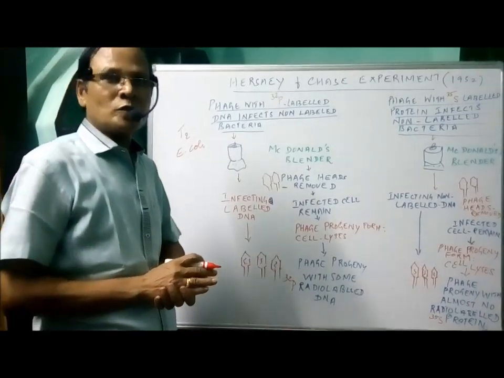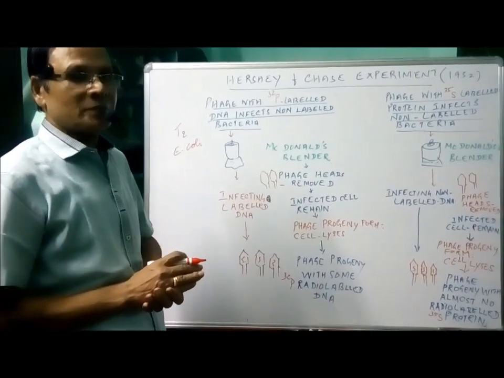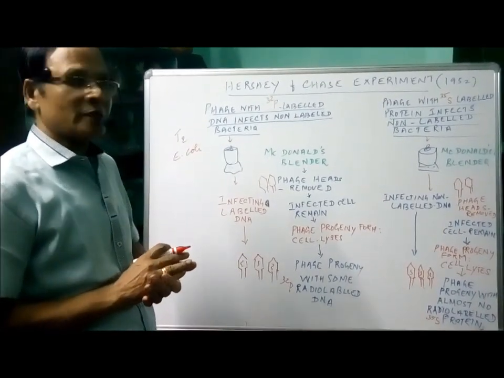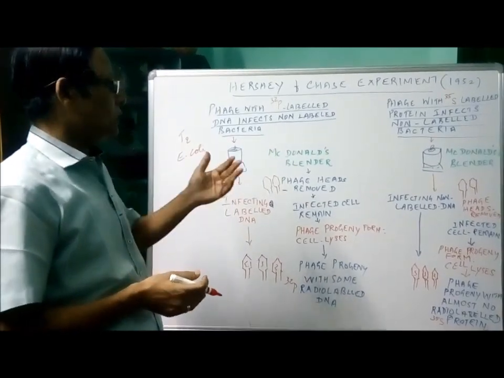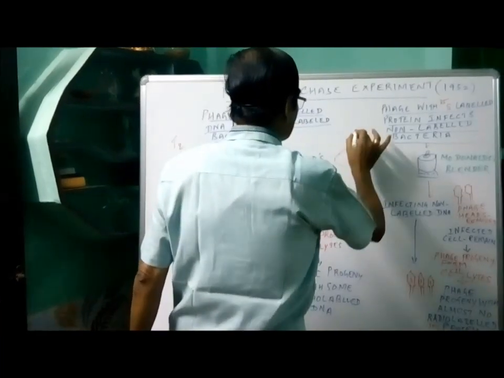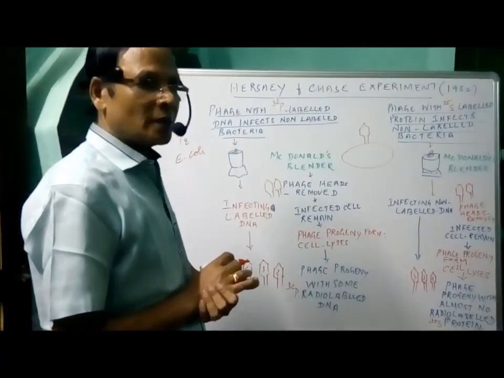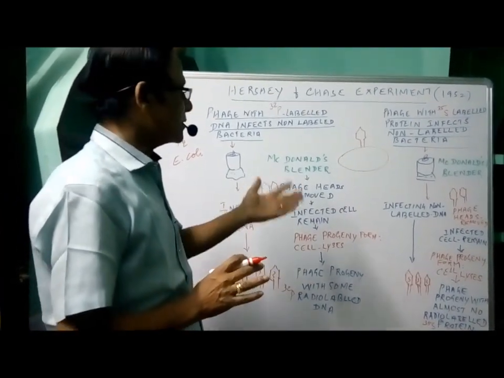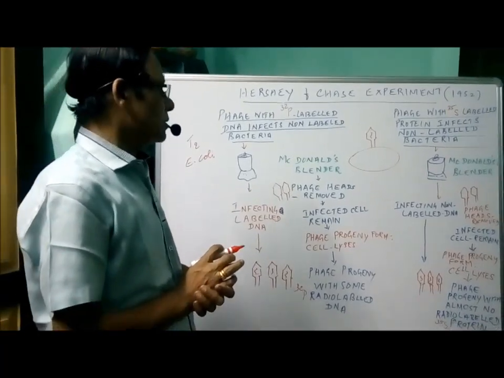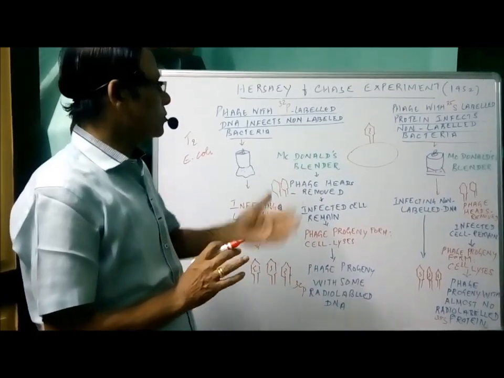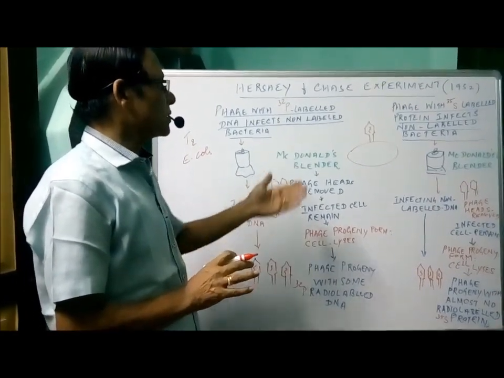They wanted to know what material entered the bacteria from the virus. For that, they designed a system. The T2 bacteriophage infects the bacterial cell. They allowed the bacterium to be infected with the virus, and then progeny form and the cell lyses. Something was transferred from the virus into the bacterial cell for the formation of the phage virus. They wanted to know what material entered the bacterial cell for the production of many progeny viruses and also caused the lysis of the cell.